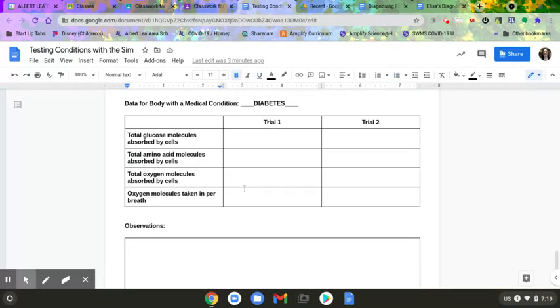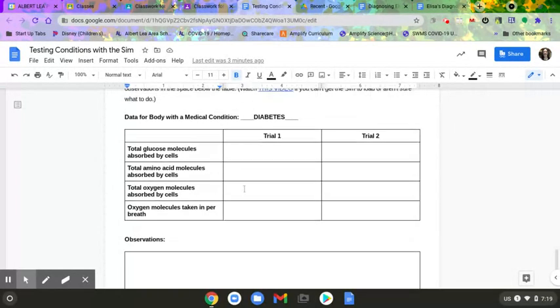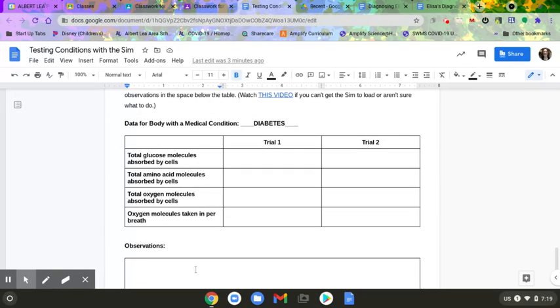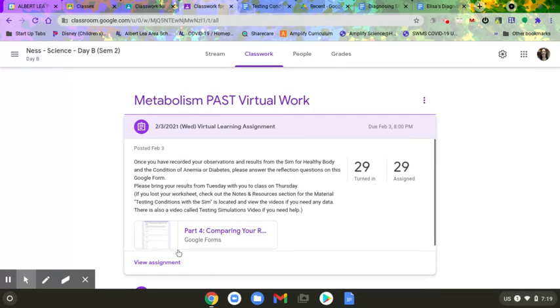Now, both sets of data, whether you have diabetes or anemia, the activity level was starting at walk. And by the end of the simulation, both people, in diabetes and anemia, were at rest. So that was a couple of things to note in the observations and things that you could be comparing on this results Google form. So I just helped you with that assignment from yesterday.